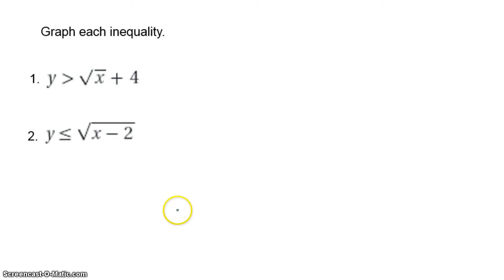All right, I've given you 2 inequalities that I want you to graph at home. I would prefer you use graph paper, but if not, you have those little graphs I gave you before, or you can make yourself a sketch. Pay attention to the symbols as you do that. As you put in those values of x, remember you want a perfect square coming out of that, so it makes it easy to graph.